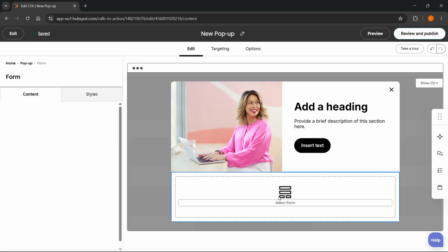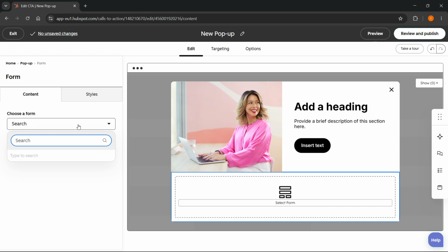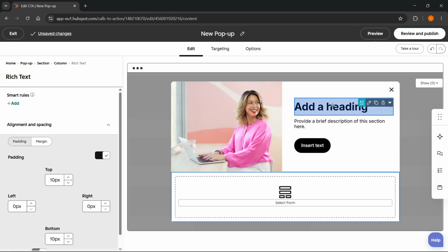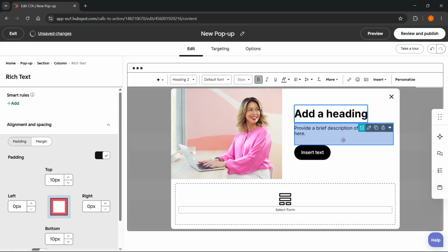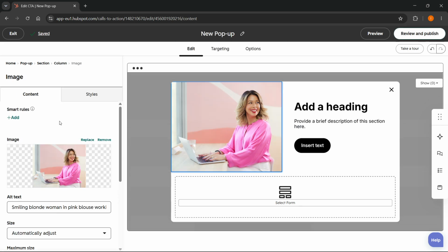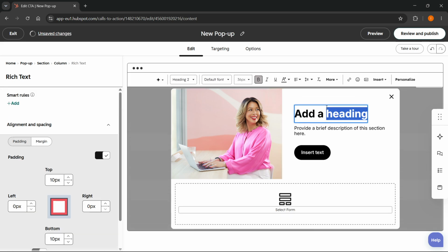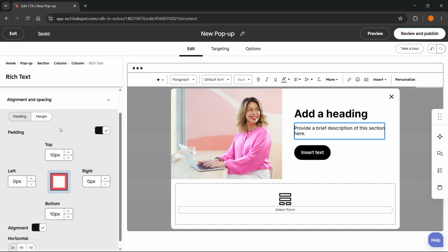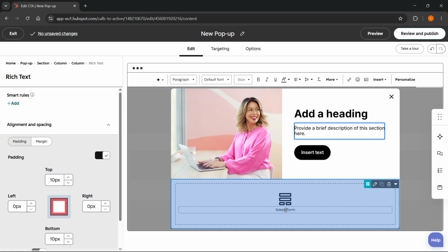You can just select your form. Any of the forms you may have, I don't actually have any, so you can just create a new one, or you can of course change this. You can add headings, you can type in different things, change images by clicking on here and changing them on the left. All of these things can be edited either by double clicking in here and changing them up top, or you can just click on a specific block and edit it over here on the left. For now, let's focus on this form because we're making a pop-up form.